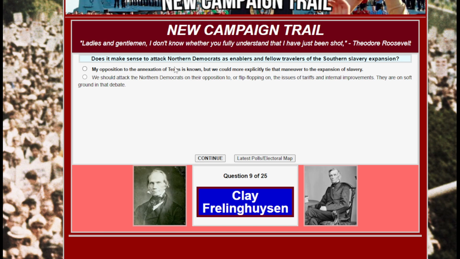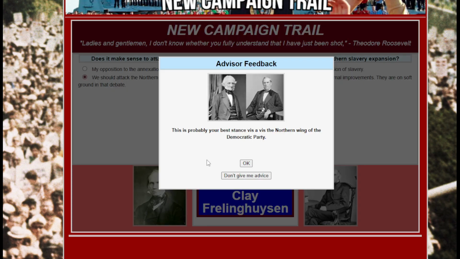Well, we can't do that because we're not opposed to Texas, so we don't want to flip flop. So we're gonna have to go with this bottom one. We should attack Northern Democrats in their opposition to or flip flopping on the issues of tariffs and internal improvements. They are soft ground on that debate. Yes, that is true. A lot of Northern Democrats did support tariffs and internal improvements and things like that. So they are very much soft ground. Yeah, this is probably your best stance vis-a-vis the northern wing of the Democratic Party.